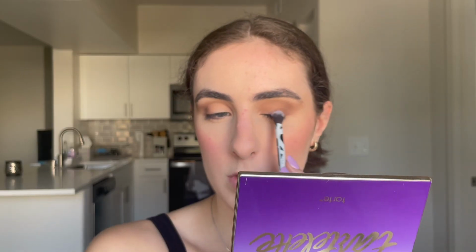You do not have to do that, obviously. You don't have to do all of them. You just use what shadows work for you. This is just the look that I am showing today. If you don't want to use 2 or 3 shades all in the crease and you just want to use one, just use one. You don't need them all. I don't even need them all, but I want them all, and that's the fun.